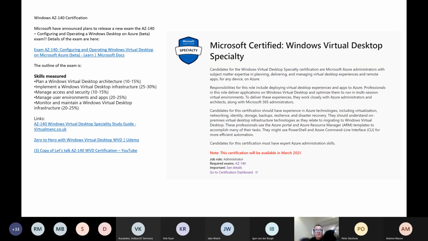There's also a link that I've put on there to Travis Roberts' course on Udemy. He's actually going to do the same thing. He's going to try and align his course, which is already released, to all the requirements on the exam. Microsoft exams are generally quite open about how they map their documentation to the skills measured. So definitely give that a try when it's released in March. I'm sure a lot of people on this call will be doing so.